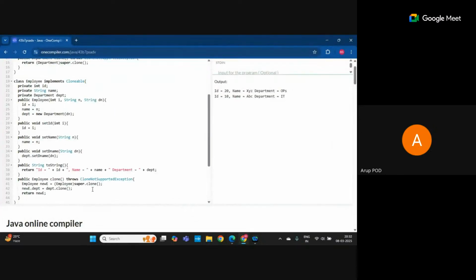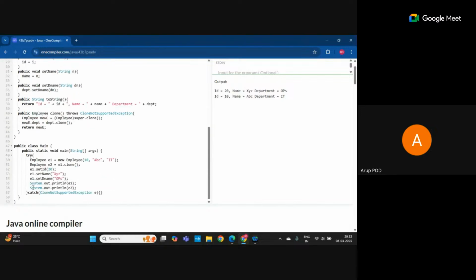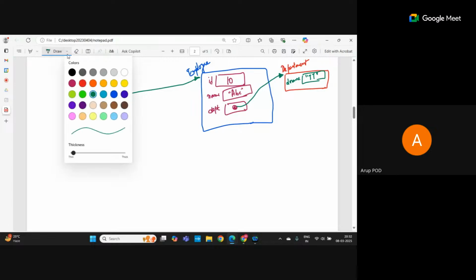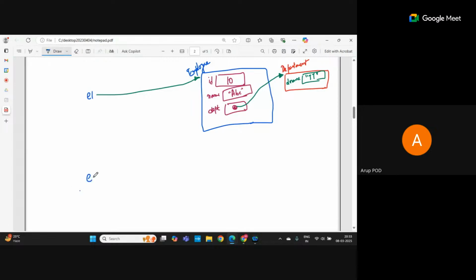Now, the moment I say employee E2 equal to E1.clone, a lot of things happen inside. Let us try to find out what is happening. First, I get a reference E2.